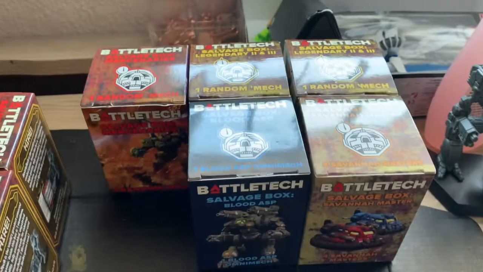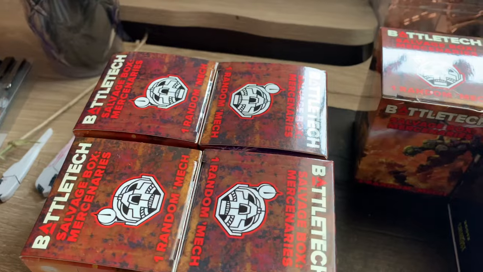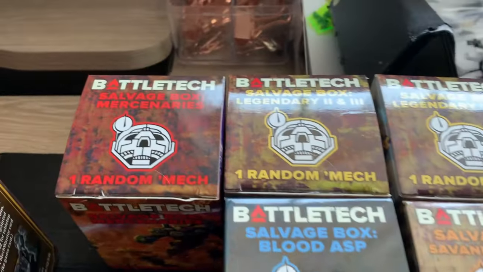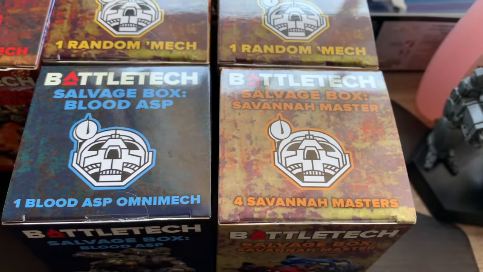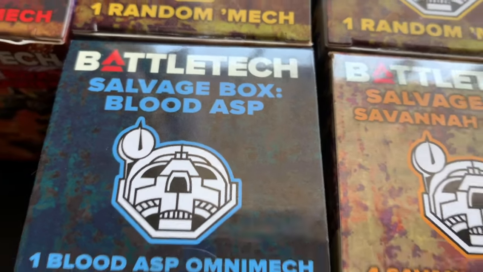All right, so I divided up my salvage boxes here. So we have four of the basic mercenary ones, unless I misread them. And then we have three of the legendary mercenaries and two unique ones. So let's go through one of the unique ones first. This one is the Blood Asp.